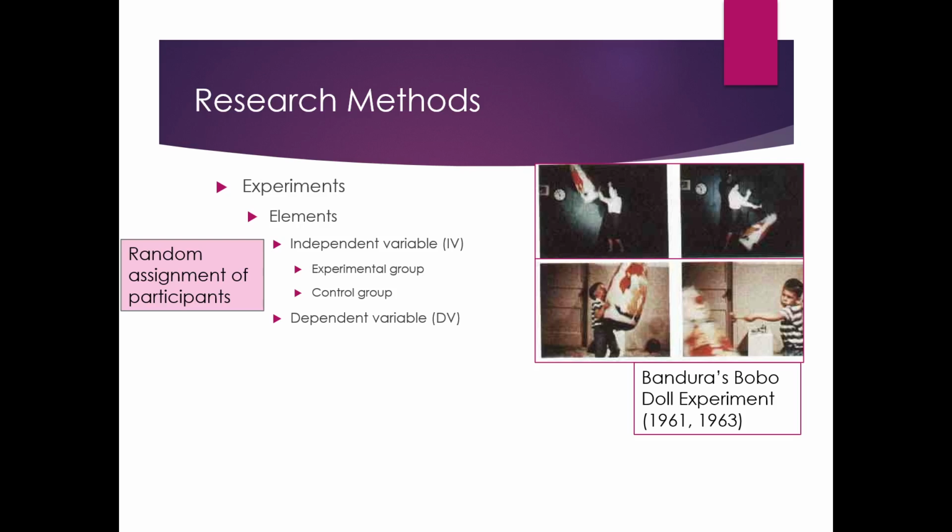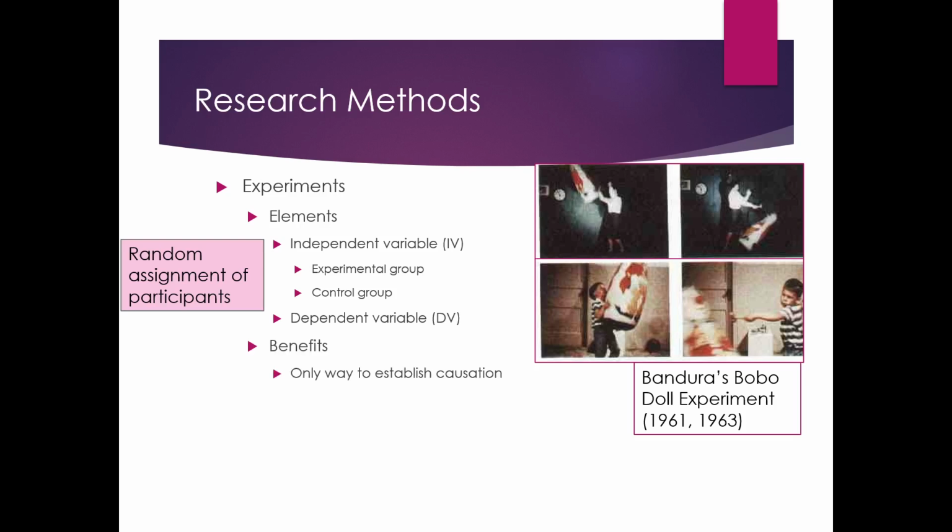And like I said, none of the kids had spontaneously displayed these behaviors, as part of a pilot study. And so he was pretty confident that none of the kids in the control group would show them. And he was right. The experimental group mimicked almost identically the behaviors they saw the adult make, and the control group didn't. And so the dependent variable of, did you do these behaviors, recorded in numbers, yes or no, how many times did they do these behaviors, showed clear evidence that the independent variable was responsible for the difference between the groups.